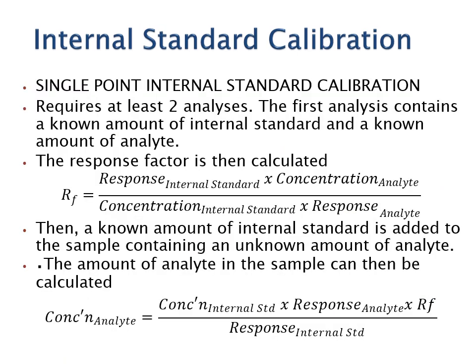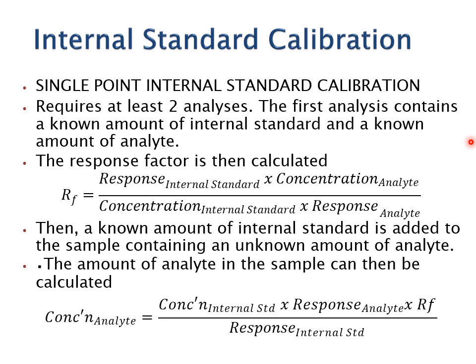So, now we have the single point internal standard calibration. It requires at least two analyses. The first analysis contains a known amount of internal standard and a known amount of analyte. The response factor is then calculated. So, yung RF kanina, na pinakita ko din sa previous slide, ito din yan. So, formula is RF is equals to the response of internal standard times the concentration of analyte over concentration of internal standard times the response of the analyte.